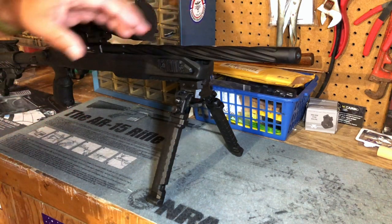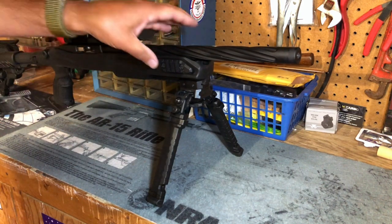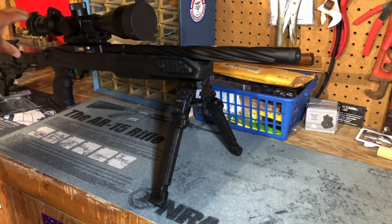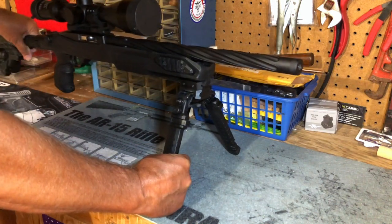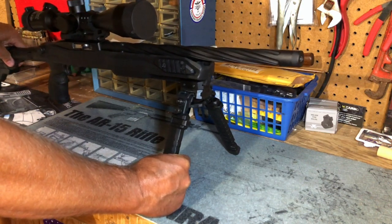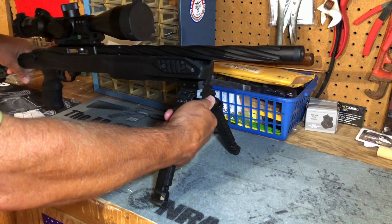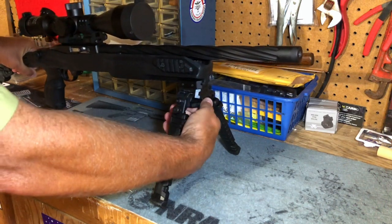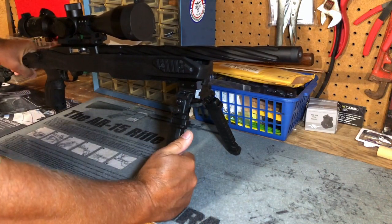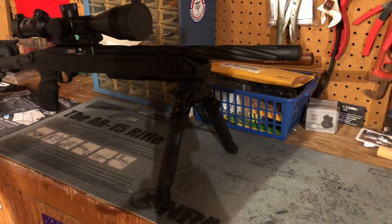One of the things I really like about this bipod, after years of fighting with that other one to level the rifle and align it with the target, is the built-in 20-degree tilt that this Fab Defense bipod has, and also a 60-degree pan. So if you need that little bit of adjustment to level the rifle or to align it with the target, it is built into the bipod, and there is a tensioning device here at the bottom, so you can adjust the amount of tension on the pan and tilt features, or you can tighten it down and lock them in place so there's no movement of the rifle whatsoever once the bipod is locked.